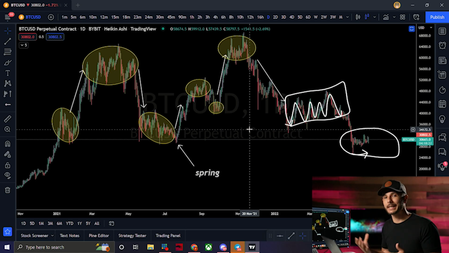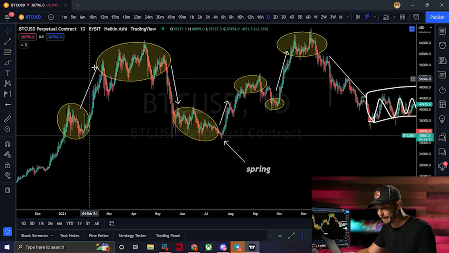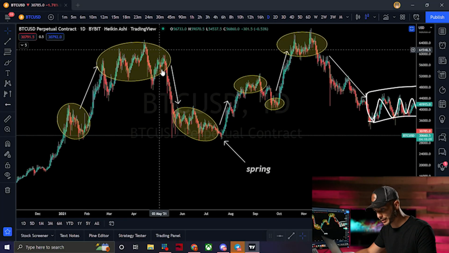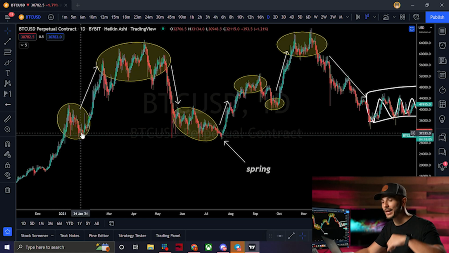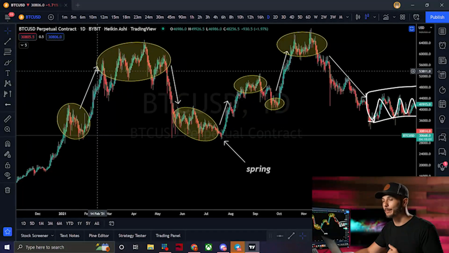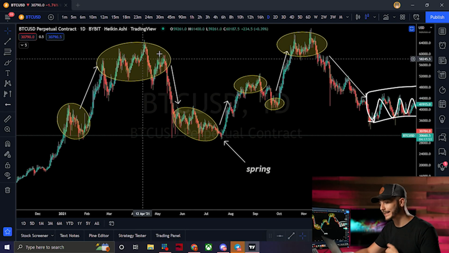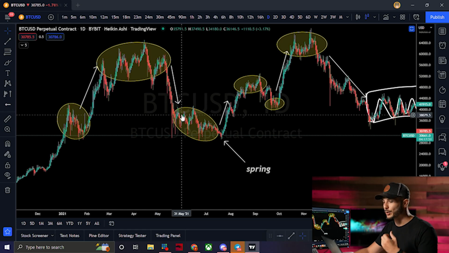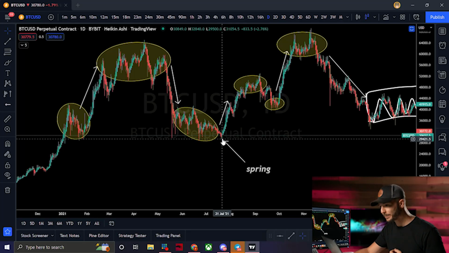Guys, just to recap, right, you have accumulation, your markup, your distribution phase. Accumulation is the smart money accumulating the asset without moving the price drastically. Then you get your markup. Distribution phase, which is again just the smart money trying to sell off their assets without drastically moving the price. Your markdown, and then you have another accumulation phase, the lower low, creating your spring, right?